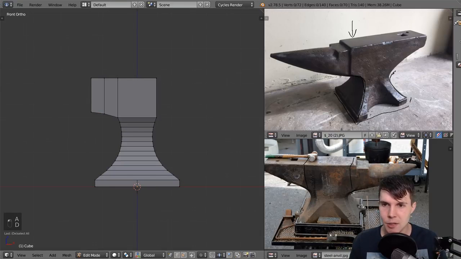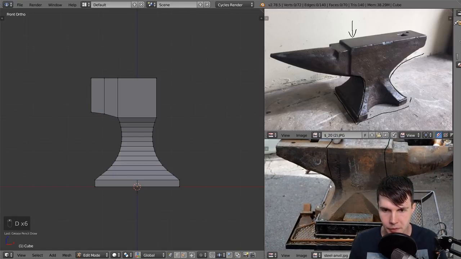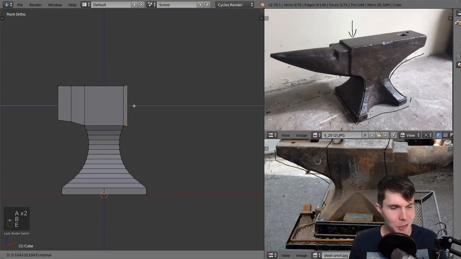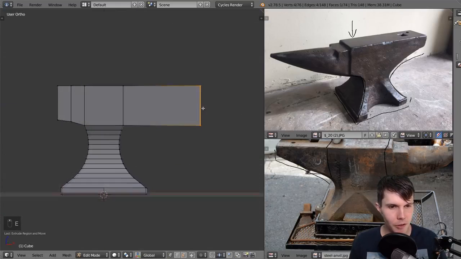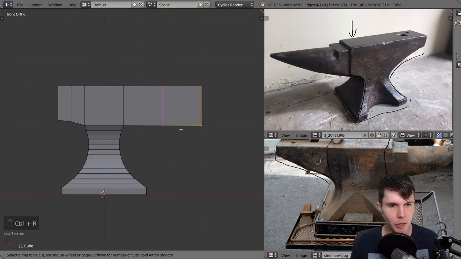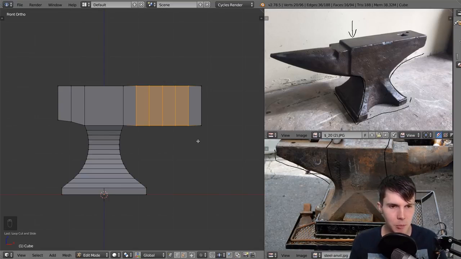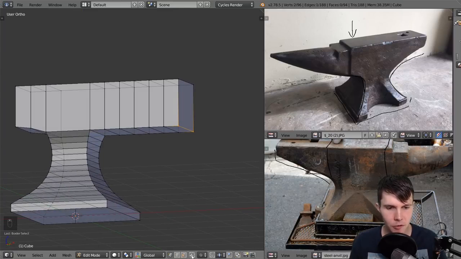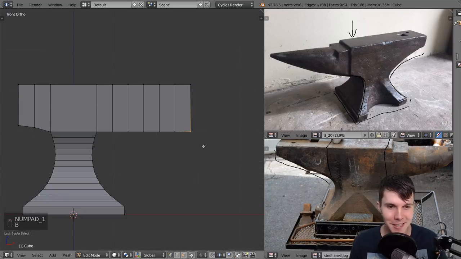And now I'll create this really long bit that overhangs the back here, this part. The way I'm going to do that, just like what I did before, is extruding it this way. I'm extruding it a lot further in this case because it's obviously a lot further out. And then, as you can probably guess, we want to create a smooth curve effect there. So first thing we do is add a loop cut. So I'm scrolling up until I get to, let's say, 5 cuts. Click, right click to cancel its movement. And now I'm going to select this part of it, making sure that you've got that turned off when you do these selections. Otherwise, you'll only be selecting half of your mesh and it'll look all weird.